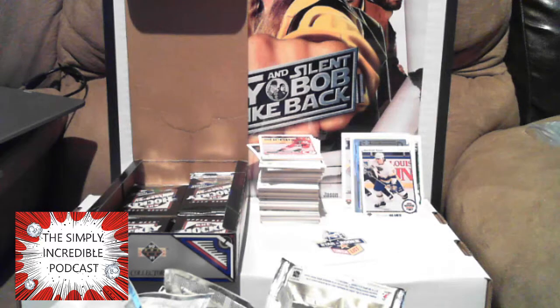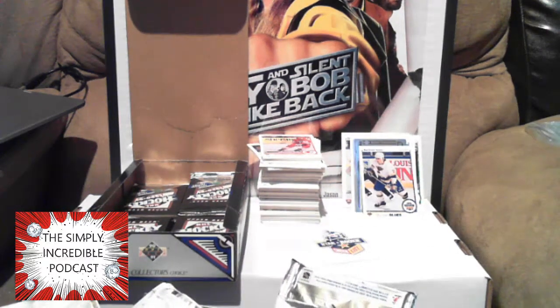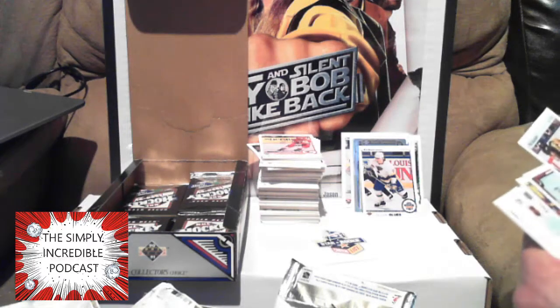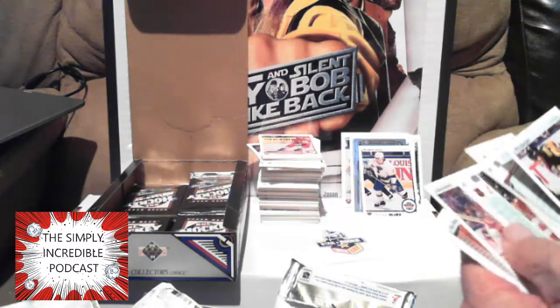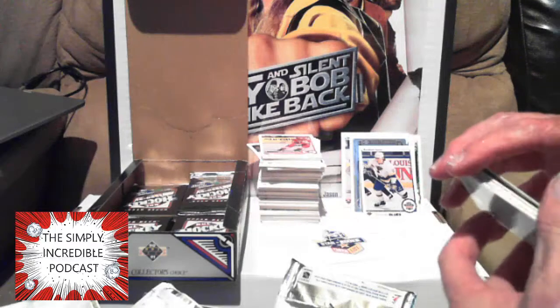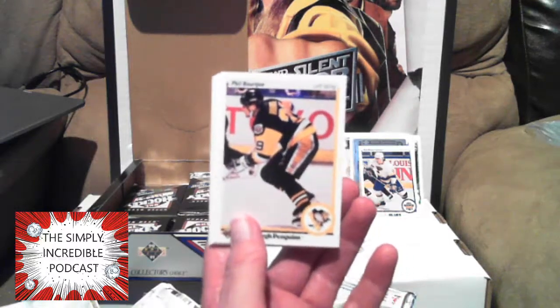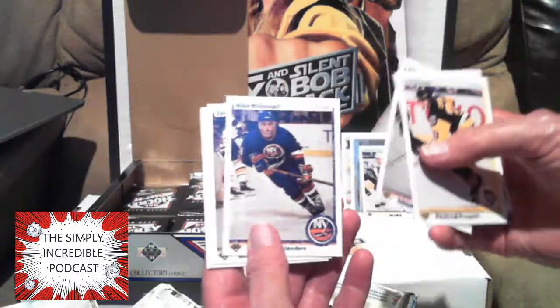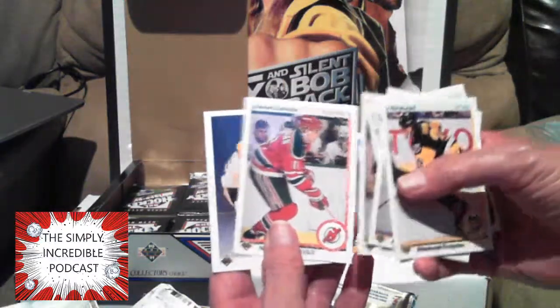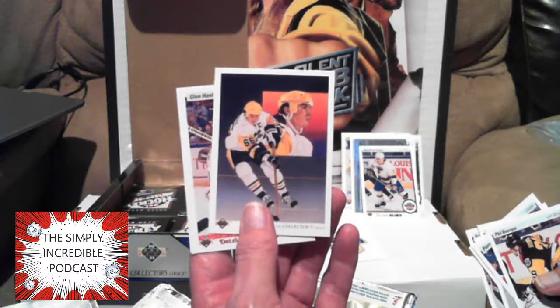Speaking of that Eric Lindros card at the beginning, which I spoke about about 20 minutes ago. When he first came up, he was by far the most popular player coming out of the draft. Maybe they were saying since Lemieux or maybe Gretzky, they're looking at him as being the next great hockey player. And unfortunately, concussions got him. I remember on multiple occasions he just got clipped and his lights were out. Kind of stinks because when he really played, he could have been probably one of the best ever. But he didn't.